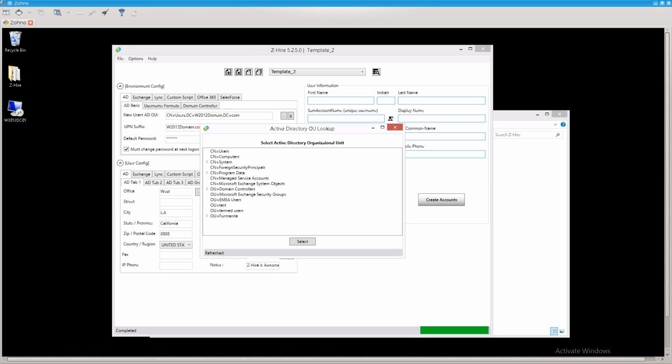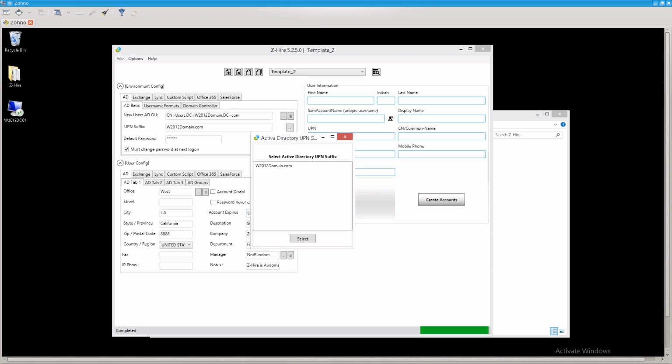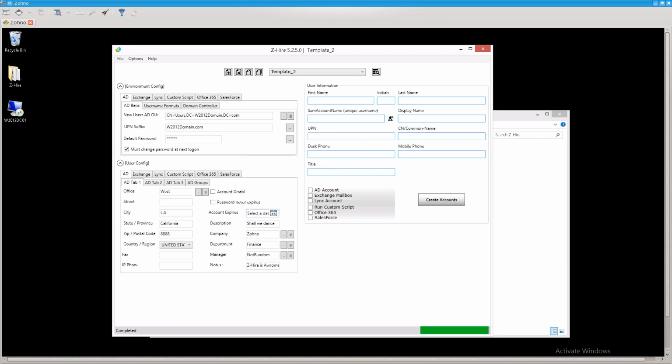Just select what you need from the options. They are very good reminders of where things need to be, because as soon as you read it, you will pretty much immediately know, okay, I want it there. So let's close that. Down below you have UPN suffix. Again, just open it up, and click on these 3 dots that are grayed out on the right side, and you will be prompted with a list of options. Go ahead and pick whatever is suitable for your environment. Anyway, let's close this.